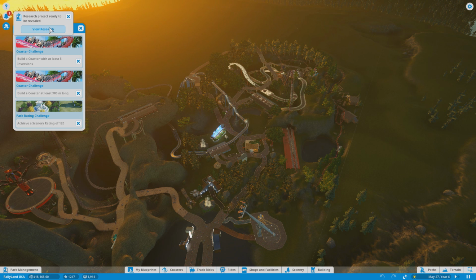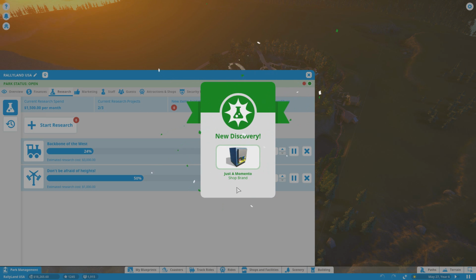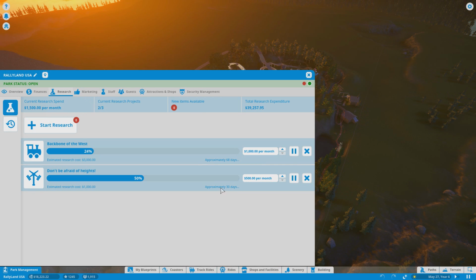Alright, and we've got a research thing ready to be revealed. Just a moment. I did do a little bit of work off camera, just kind of tidying up the park and such. So let's reveal that. Just a memento, probably like a souvenir shop.